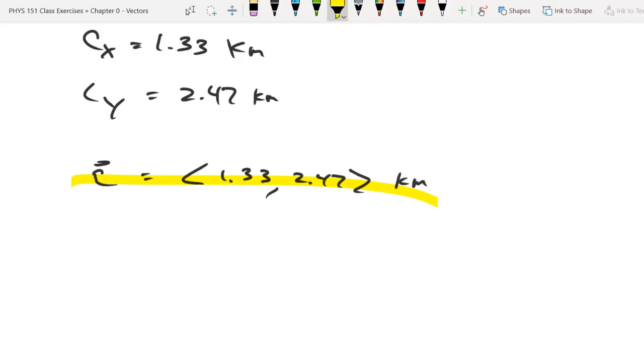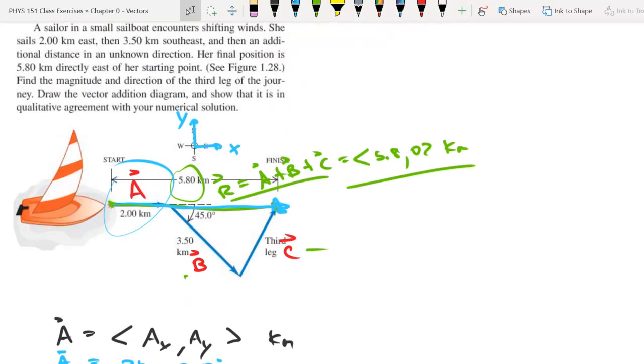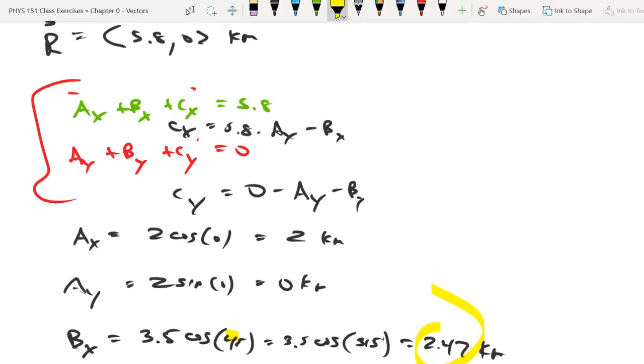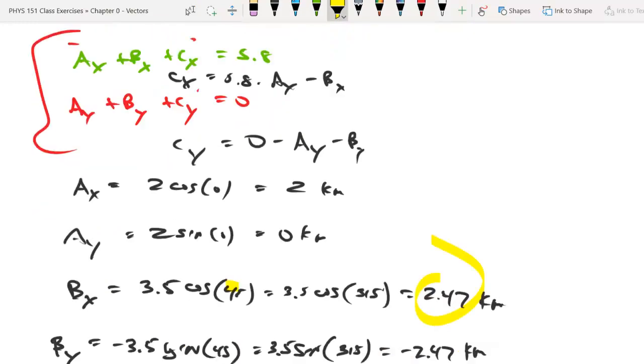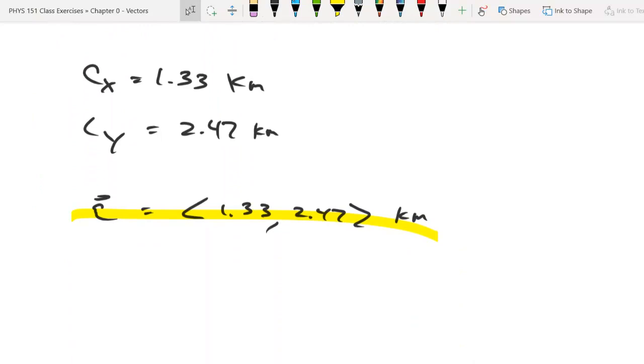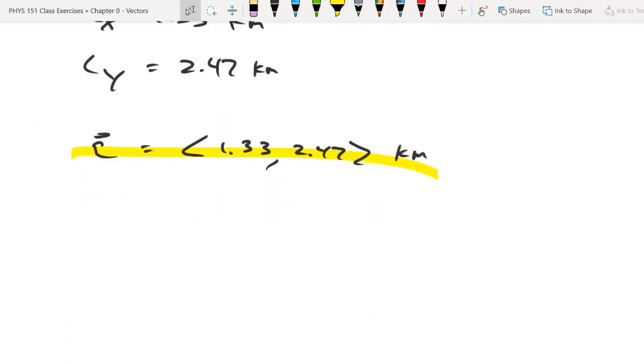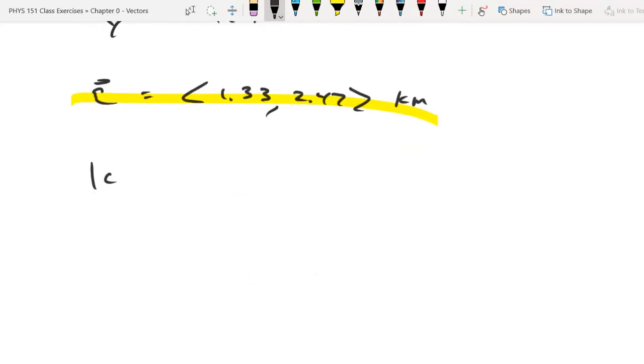So this should be going up and to the right, which if I look back at what we have here, the third leg, if I'm down here and I need to get here, I need to go up and to the right. So that kind of fits the general direction, and it looks to me, if this is drawn to scale, that it needs to go up more than over, which is kind of what we get here as well. So we have the magnitude of vector C, just from Pythagorean theorem. This comes out to 2.81 kilometers.